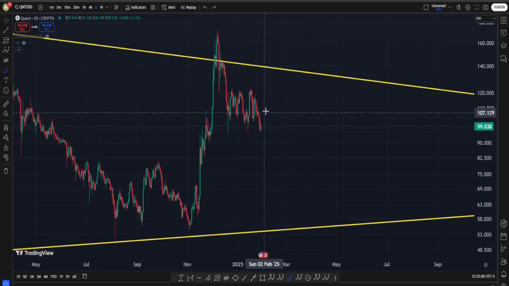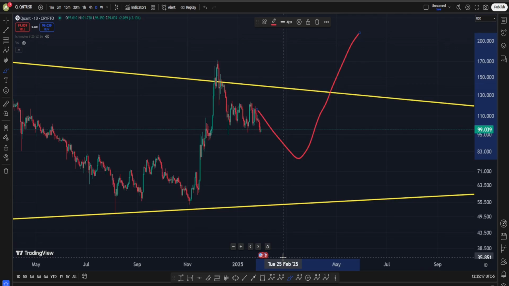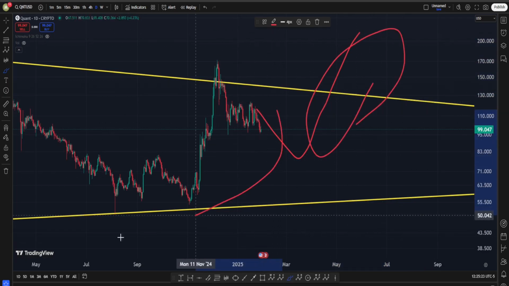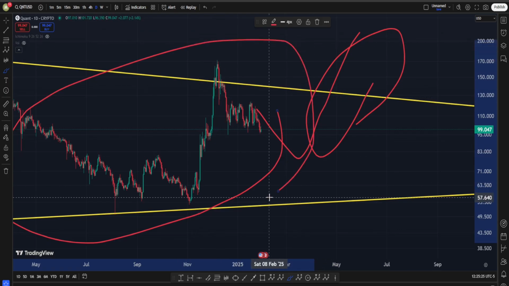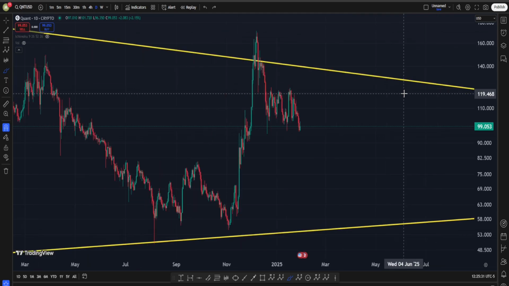But trust me, I have seen these patterns play out before. This is going to lead to a massive move on the upside. And once we get this thing right in here, you are actually going to forget all of this sideways price action, because in this phase, I promise you, you are going to make quite a bit of money.